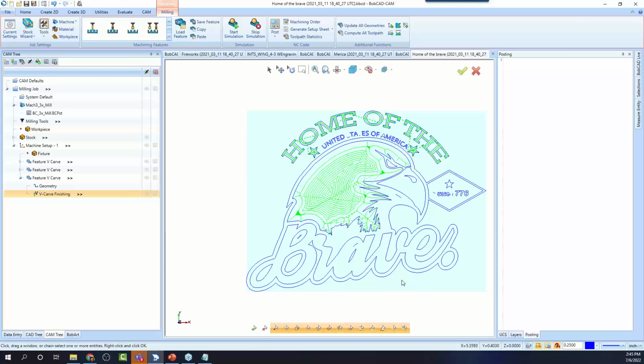Combining text and images, we talked about 2D combined, so that looks pretty good. Move, copy, scale. We talked about move, copy, and scale. So unless you guys have any questions about that, go ahead and let me know. You can V Carve letters, you can V Carve shapes, and you have roughing and finishing.